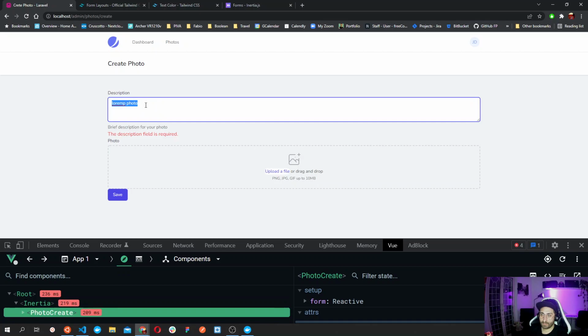Description field is required. Well, there is a description field. What the heck is going on?